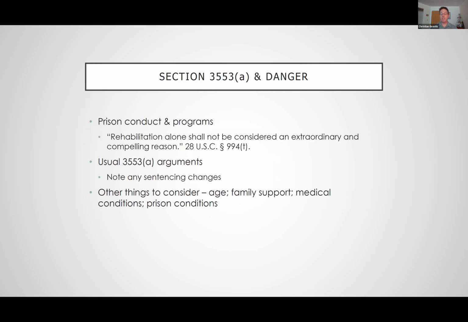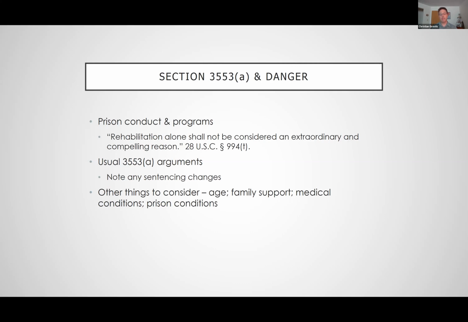So by statute, rehabilitation alone can't be an extraordinary and compelling reason. I cited that there. But it's still important, right? Because it fits into both of these factors. You can get your client's progress report. You can show what programs they've done. You can show that they're not a danger in that way. And it's that post-sentencing conduct that you can use to argue that the 3553A analysis should be different now, right?